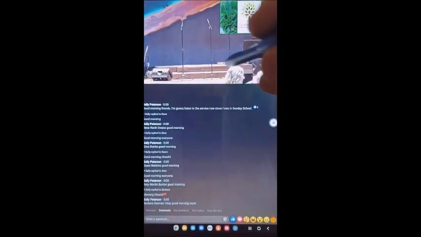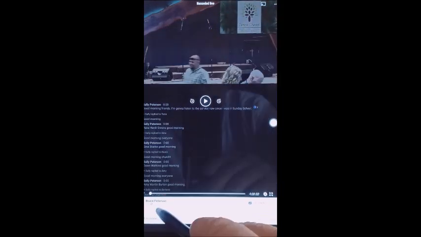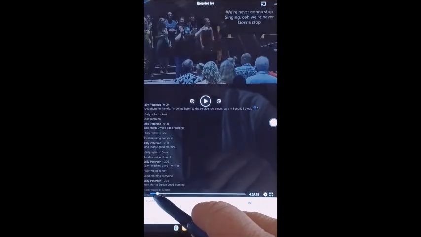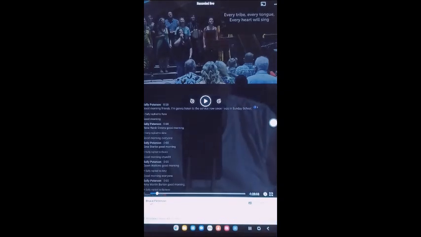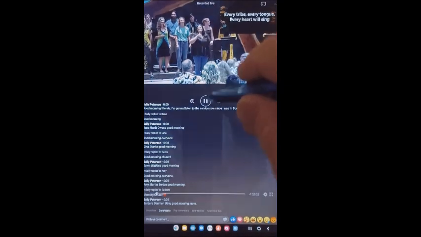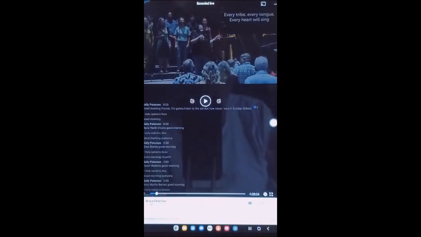I'm going to tap on it. I'm going to pause it. I'm going to come down here on the slider and advance this a little ways into the worship service, like the first song. Okay, there's the first slide of words. So now I want to activate the translator, the subtitle translator.